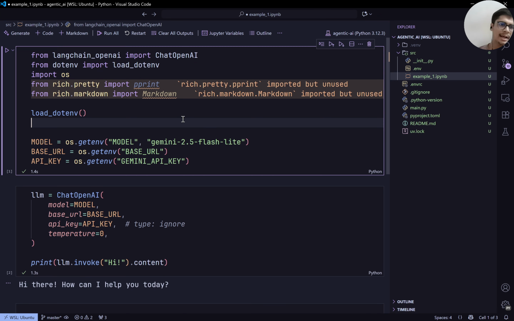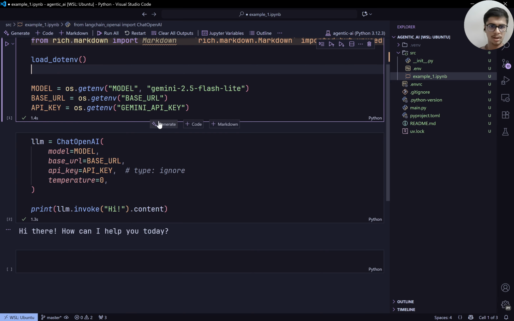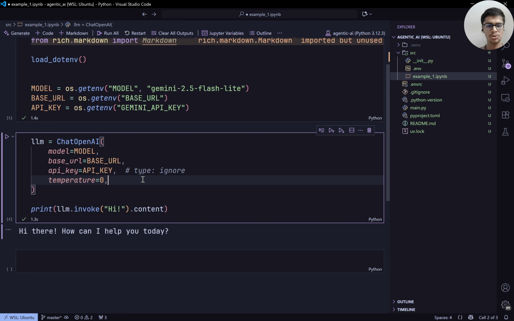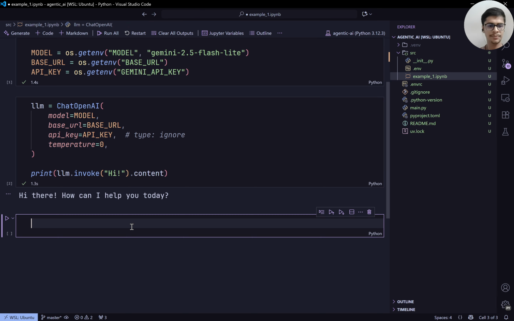So for using LangGraph, first I've just initialized our ChatOpenAI from langchain_openai to see if my Gemini model is working or not. So this is just the first initialization. Then for the actual LangGraph, LangGraph provides you something called StateGraph, in which you can define your agentic flow.